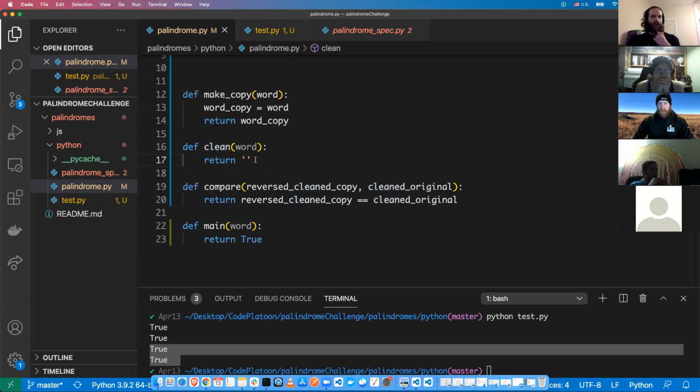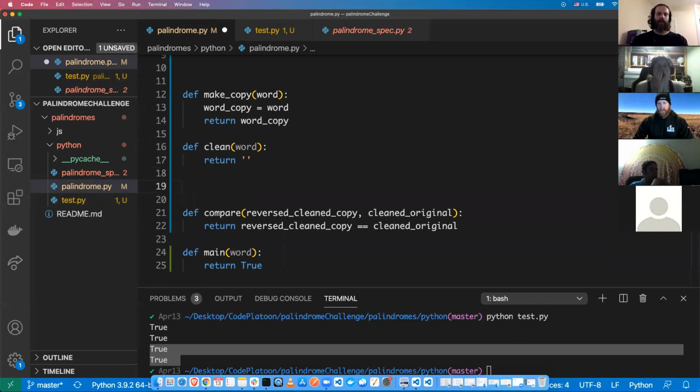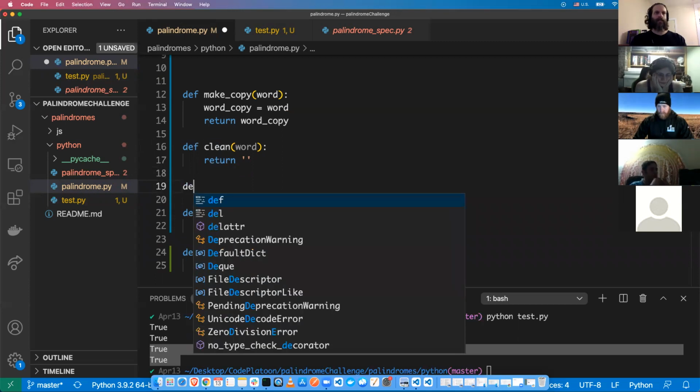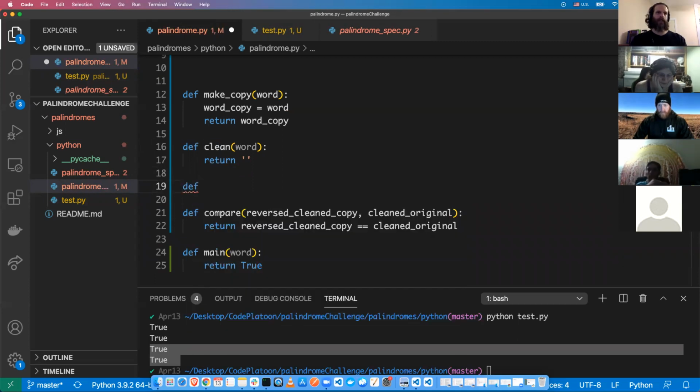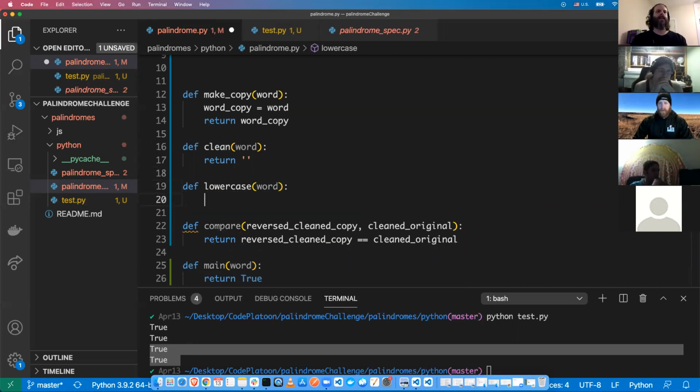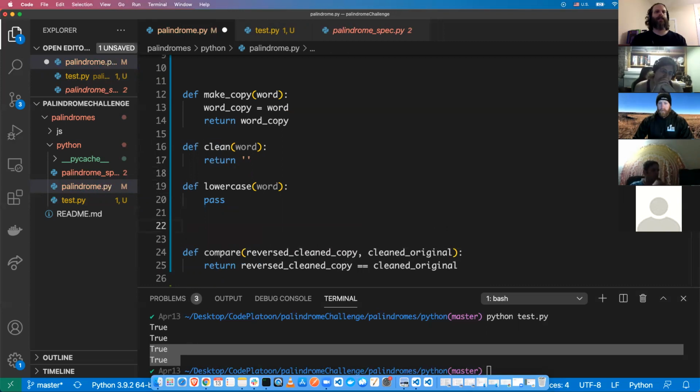So what I'm going to do is I'm going to break those up into two different functions. So I'm going to add another function. So lowercase, pass, and then I'm going to do def remove bad characters.